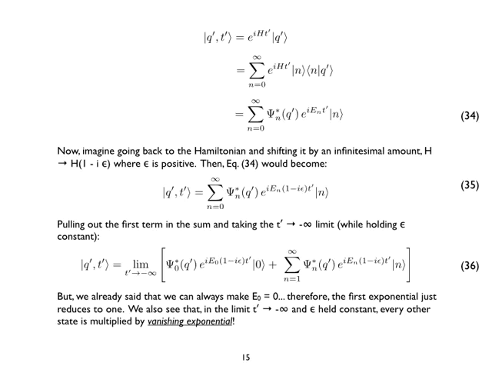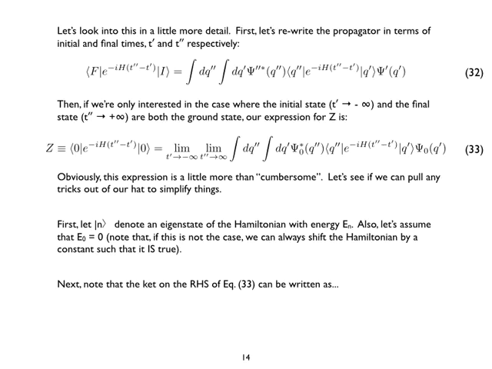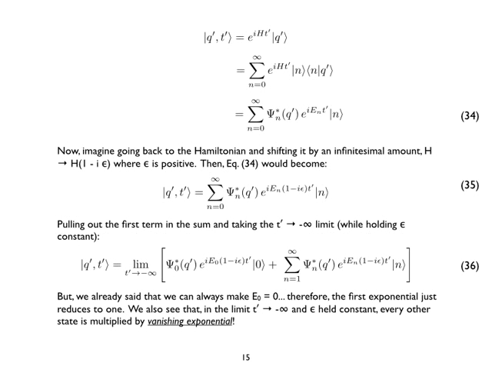All right, so just using this little trick where I add on a small piece to the Hamiltonian, and then I take these limits of t prime going to minus infinity, you can show the same thing for the bra, the bra on this previous page, Q double prime. You do the same type of derivation, and you get the same result. In other words, if I add this small piece onto the Hamiltonian, which I'm always allowed to do as long as I take epsilon to 0 in the end, that means that the only thing that's going to survive is the ground state. And if there's only one state, then this is basically the normalization factor, it's just 1.